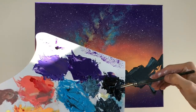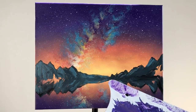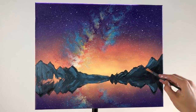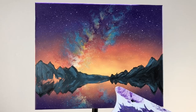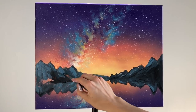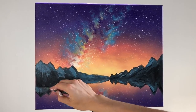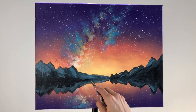And now get the darkest, your black color right here. You know, cover it up everywhere. Like this. And then in here, do the same thing. On the bottom, just cover it with black. And this is where the horizon will be.